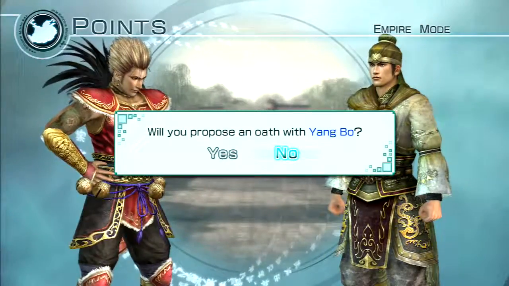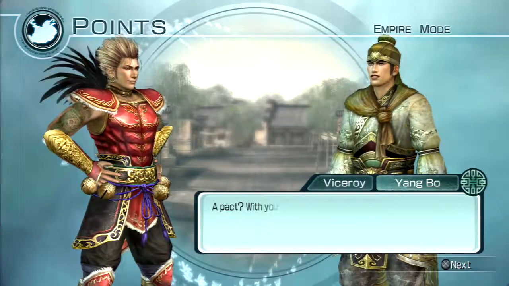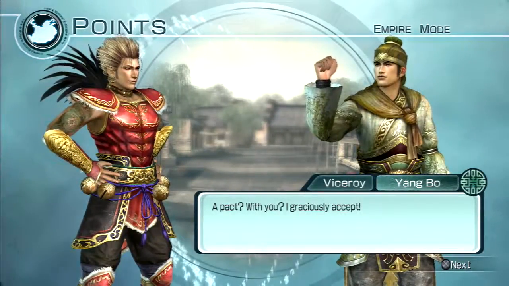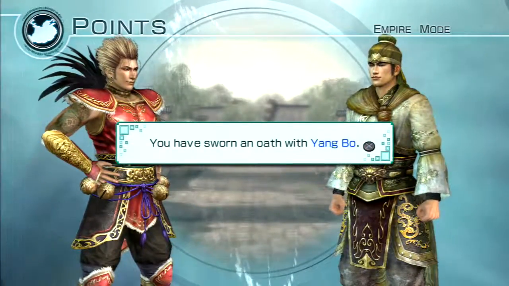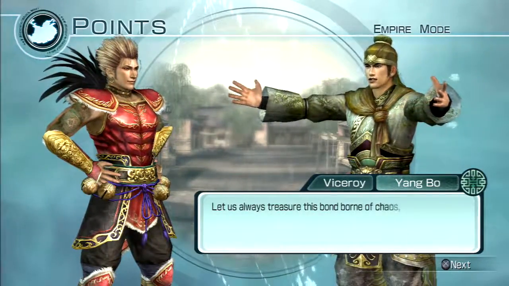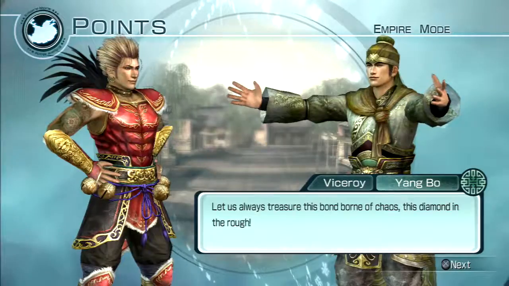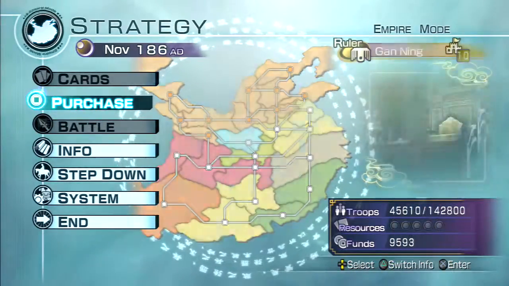Will you propose an oath with Yang Bo? Sure. A pact with you? I graciously accept. Oh yeah, you have sworn an oath with Yang Bo. Let us always treasure this bond born of chaos, this diamond in the rough. Okay, I don't know what that means. I've never done that before. Okay, cool. Can I purchase anything?